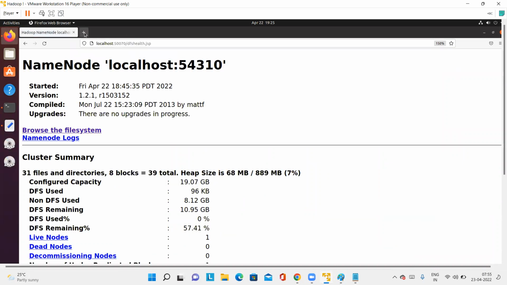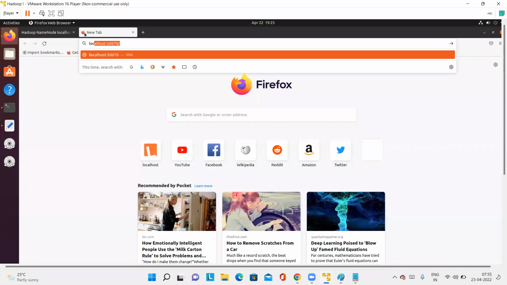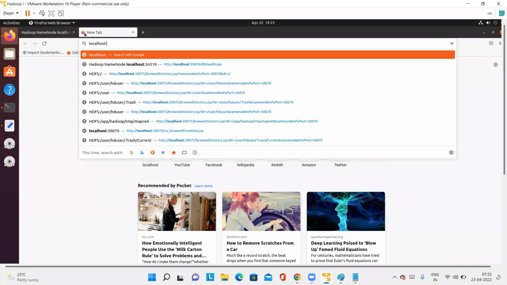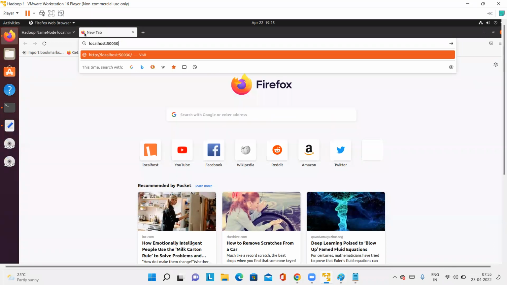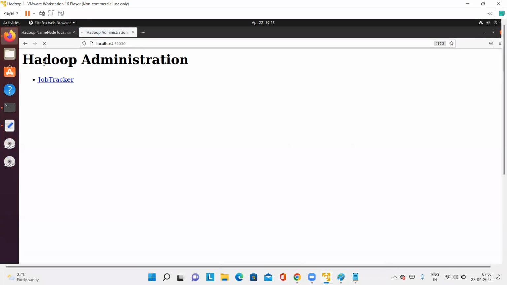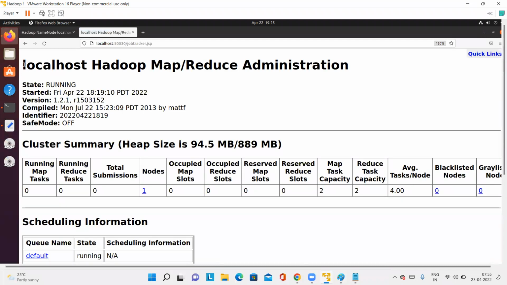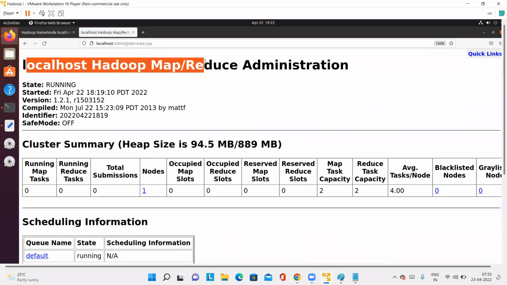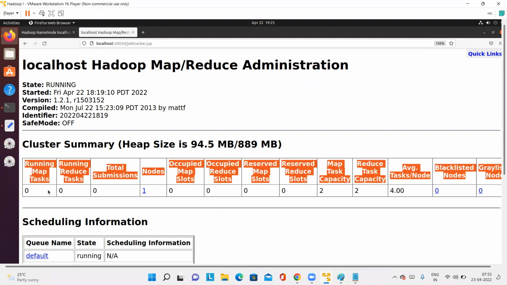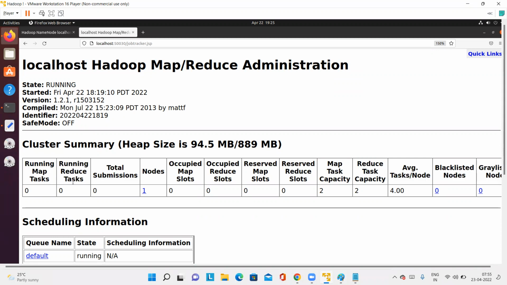Now if you go to localhost:50030, what does this say? Hadoop MapReduce administration. Running map tasks, how many? Running reduce tasks, how many?